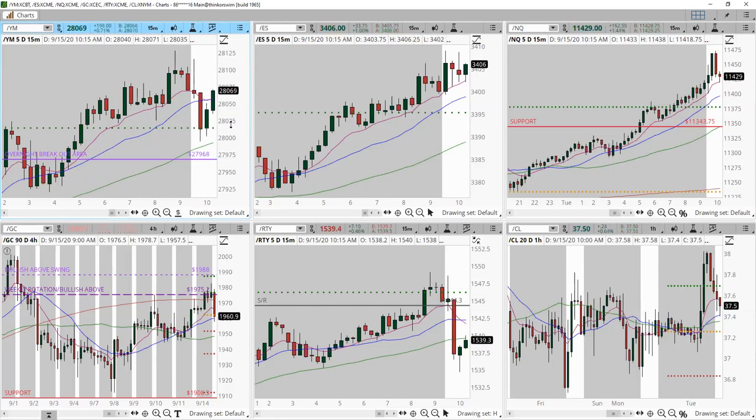YM is holding very nicely off of the 10 EMA and so is the mini S&P. They're nice, smooth trades right now. These two indices, the mini S&P and NASDAQ, are in focus. NASDAQ has a pocket of air, FYI, to the 400 spot. In fact, to the 380. I think it wants to fill that pocket of air before it does anything.